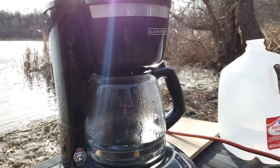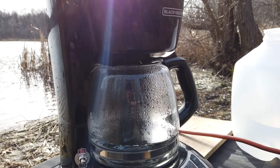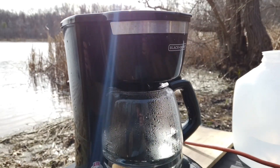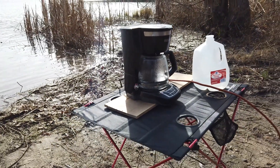The coffee pot is just finishing up its cycle and I can hear the circuit opening and closing as the heating element turns off. That was quite successful. I'm really happy with the results of the inverter — it worked really well. I'm looking forward to using it if there's a power outage at home to keep the lights on or the refrigerator running, if I don't want to drag out the big generator. I think it'll be perfectly adequate for small stuff like that.